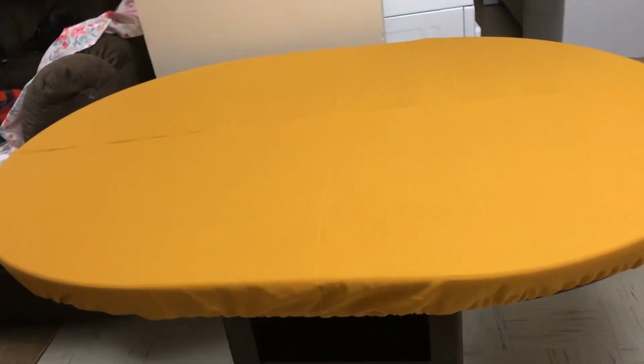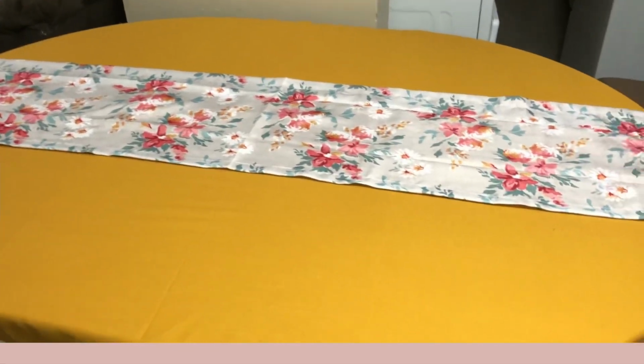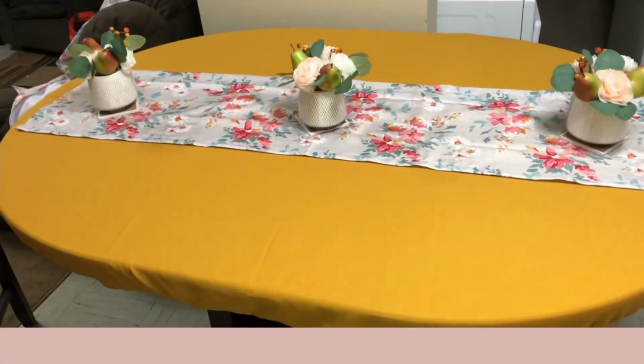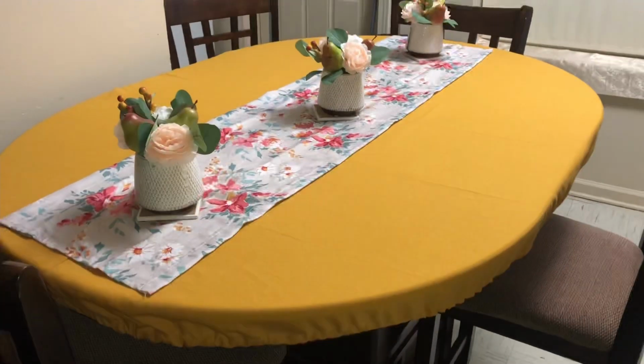Here's a final look of my DIY tablecloth. I'm also adding the floral curtains as a table runner and then some table decor that I got from Kohl's. These were $4. And here's a final look of my setup.